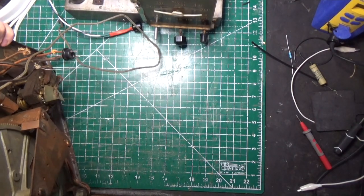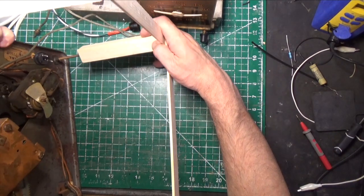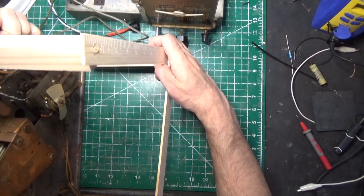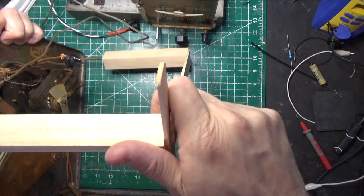So what I did on this thing, because I'm going to be working on it, I built a little stand. I haven't tried it yet. Let's see if it works. Just out of some wood, something that I can stand it up on. I just got to remember how I built it. Let's see. I think it's something like this.